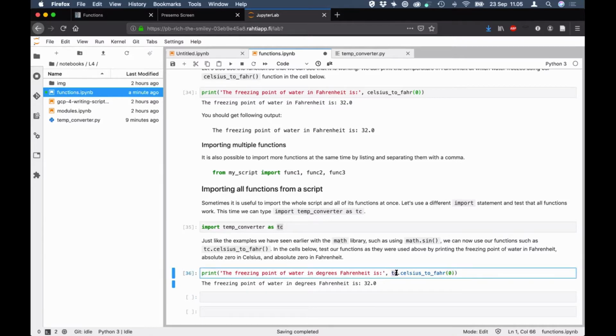The key thing here is that I'm now putting tc dot in front of the name of the function to indicate that I want to use the celsius_to_far function from this temp converter library that I've just read in.